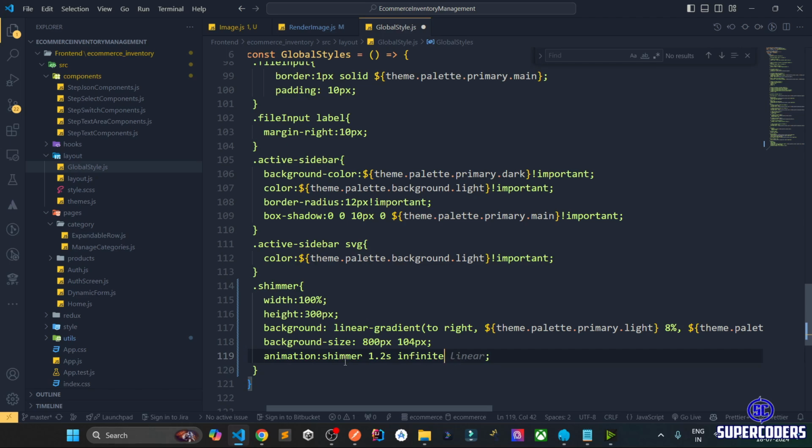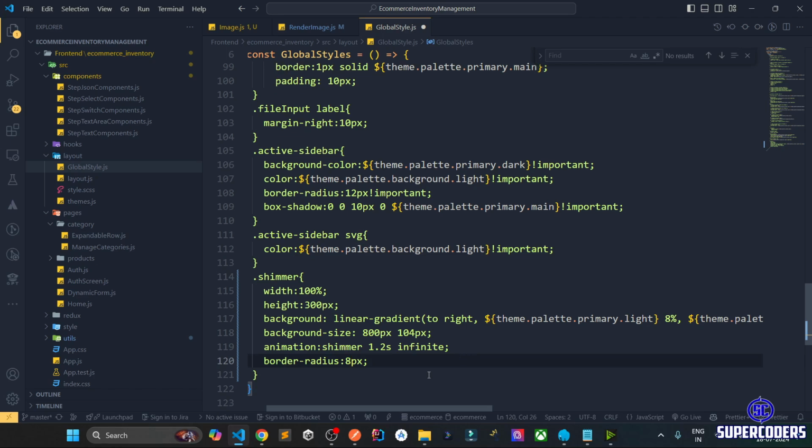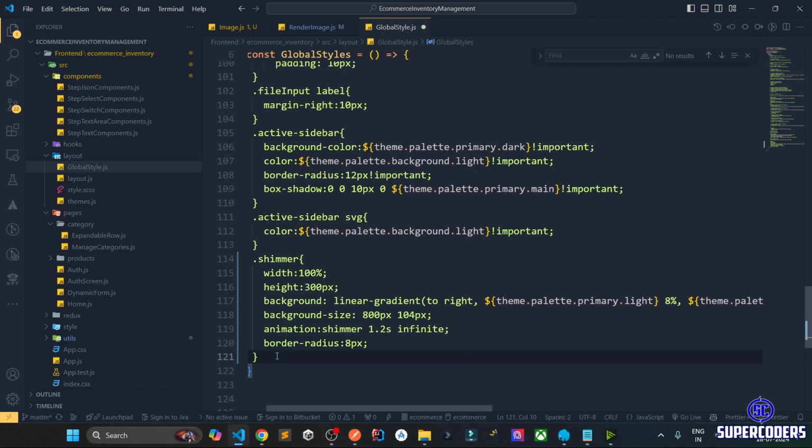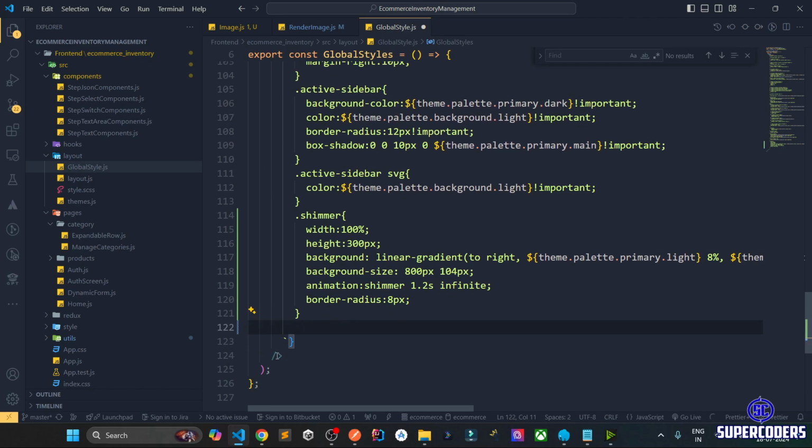Right now I added a shimmer, but I'm gonna create a shimmer animation keyframe also. Then border radius, make it 8 pixel. Then let's get a keyframe. For creating a keyframe, use the keyword @keyframes shimmer.